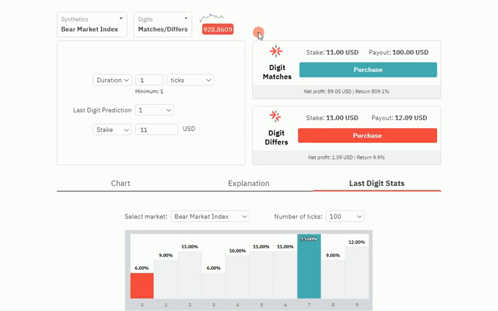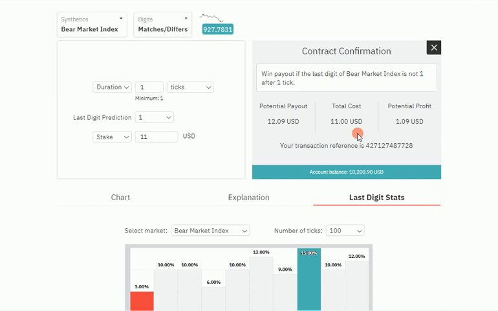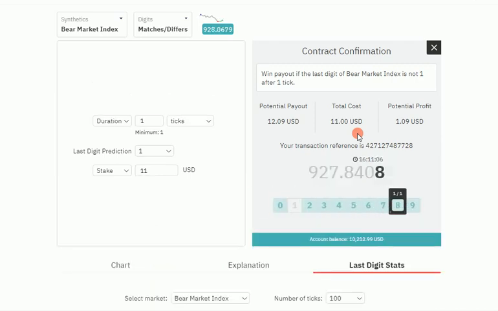So by then, if you purchase your contract, you won. You get it? And then we have the 1 here as our 9%, so we can go in. That is 1 8.